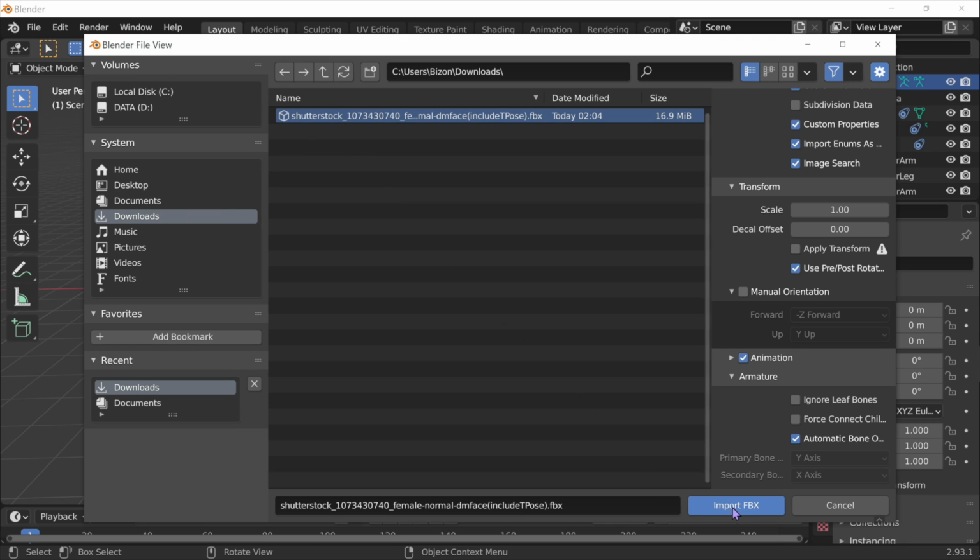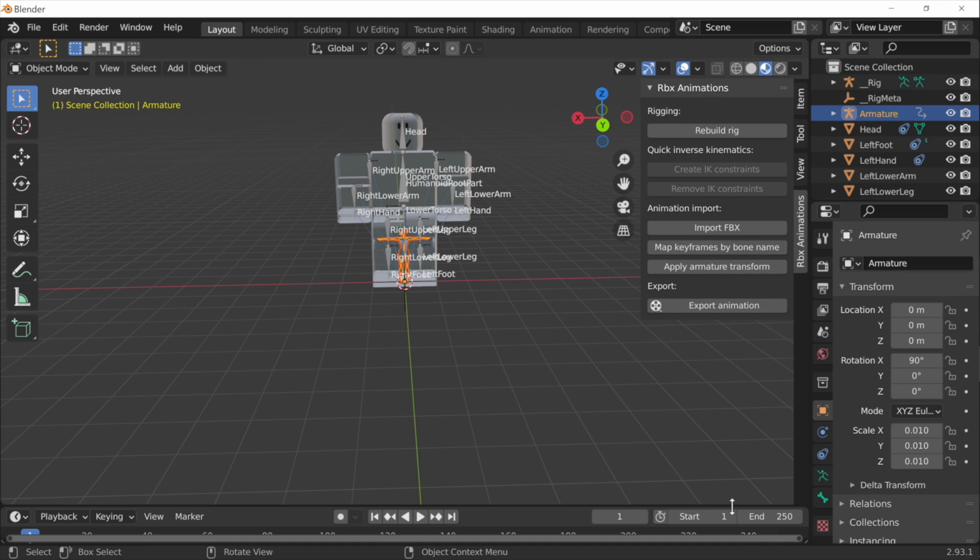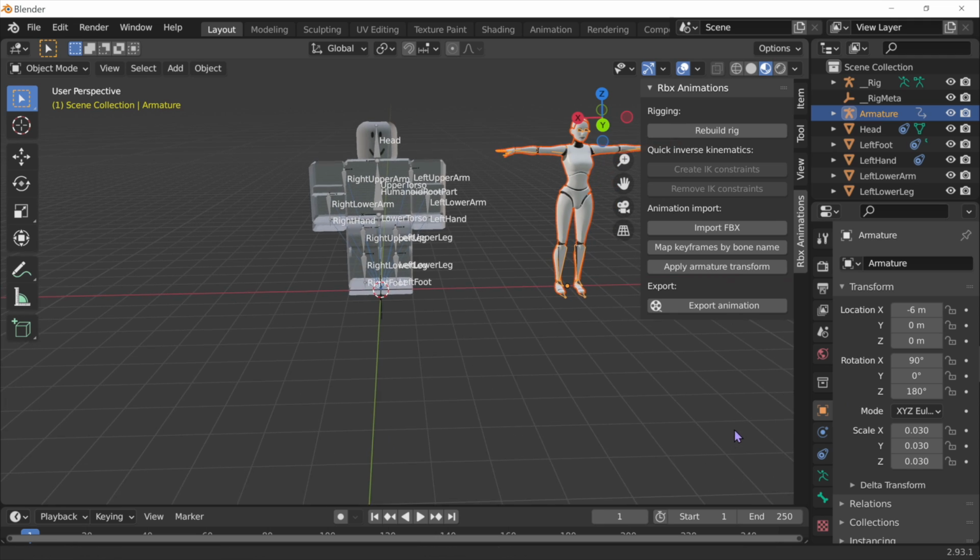With our imported character, you can see that the sizes are very different. We are going to want to get these to be roughly the same size so that the animation translates correctly. I'm going to move my imported animation over a bit so we can see a good side-by-side. I found that increasing the scale on each axis to about 0.03 worked well here. I'm going to go ahead and also turn the animation around 180 degrees to match the orientation of our Roblox character. Make sure they're both facing the same direction.